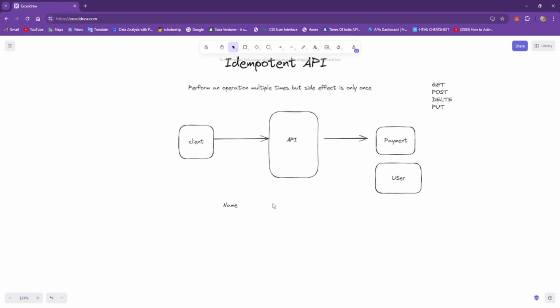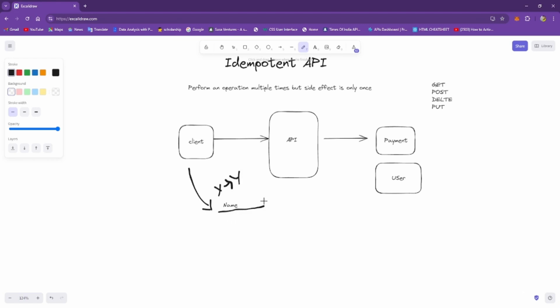So he makes a PUT request to update his name from X to Y, and it does not reach the server. It just got cancelled. So this is the first case. At that time the client can retry again.